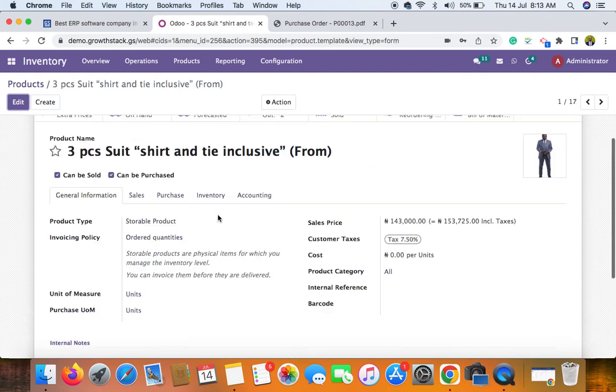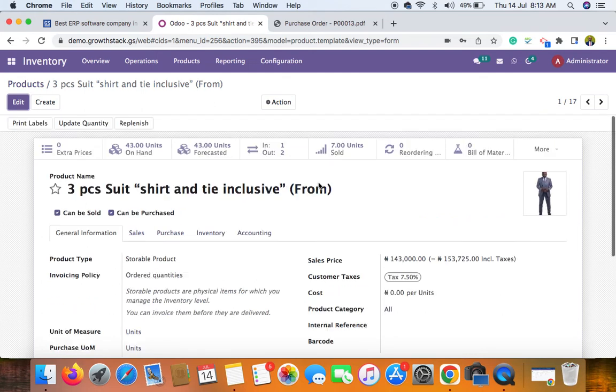You can add notes and everything else you want to do on this particular product. Now, that's for inventory. So you can do a whole lot. You can do an internal transfer of product from one warehouse to the other warehouse. And then of course you can manage your scrap. You can also make inventory adjustments, but everything flows automatically.